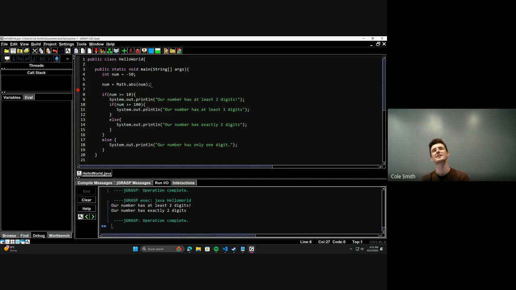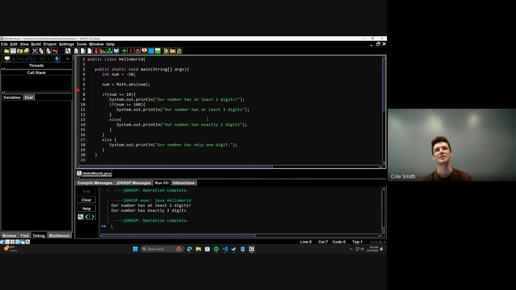So there's a fancy little package in Java that's automatically imported. You don't need to worry about it right now. It's called Math, with a capital M, and it has a handful of functions like square root and abs. Abs being short for absolute value, not your muscles. What the absolute value does is it just lops off a negative if there is a negative.